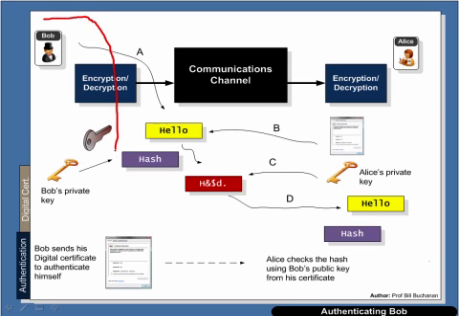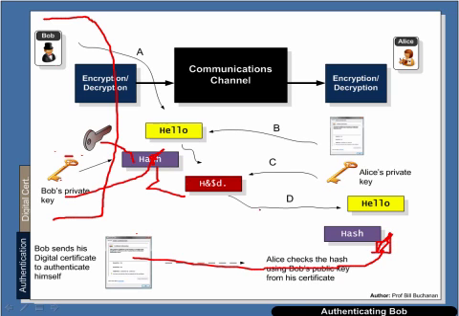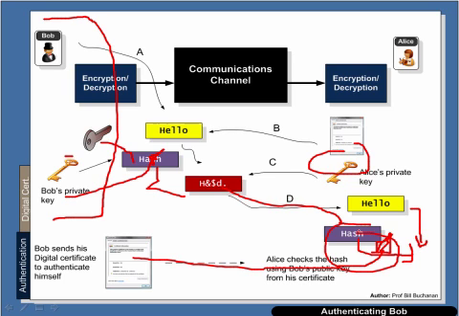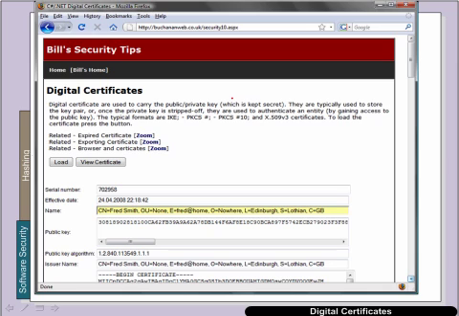We can also use it to provide identity, in that Bob actually encrypts a hash method with his private key. Then he forwards his digital certificate to the other side. Then Alice decrypts the message with a private key. She ends up with a hash signature. She can then use Bob's public key to decrypt that hash, and if she gets the same hash signature as the one that was taken from Bob's certificate, then she knows it was Bob that had sent the original message.